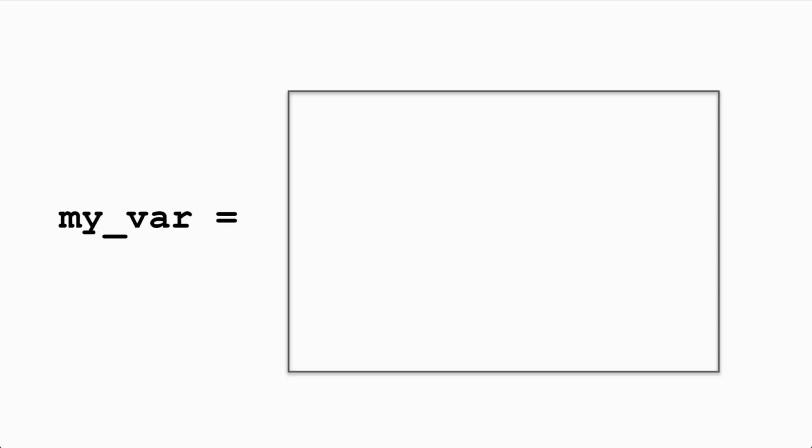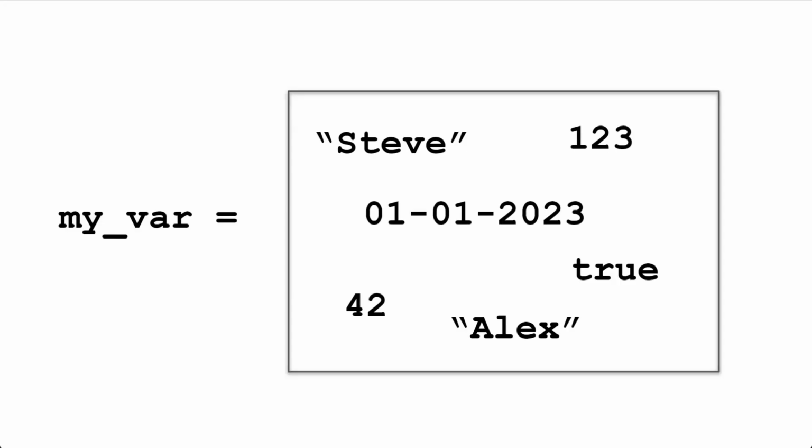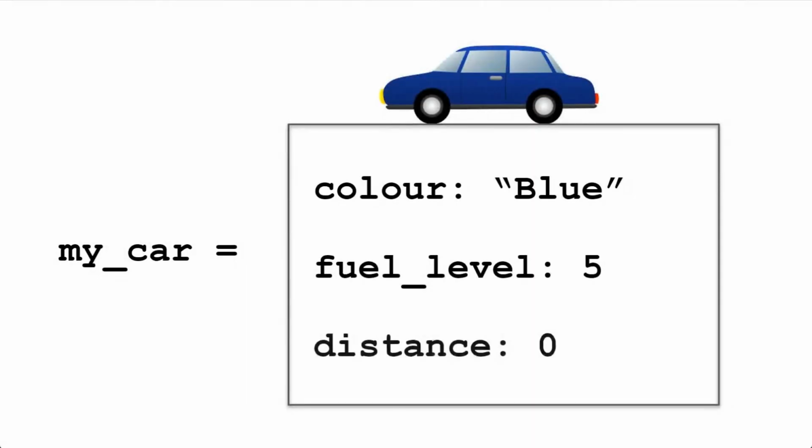An object is a way of grouping together data which we can put in a single variable. An example could be a car which has a color, a fuel level, and a distance traveled. We could store these in separate variables, but our code would get a bit messy if we have lots of cars each with their own values. Messy code is hard to read and hard to understand. So we tidy these values into an object.